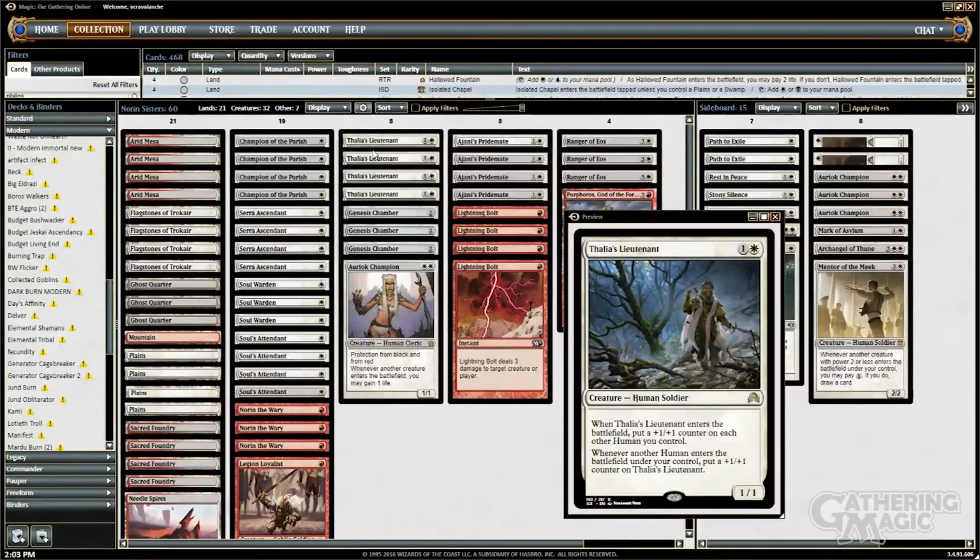I've just found Thalia's Lieutenant to be incredibly powerful. It doesn't even feel like a dead drop later on if you have just 2 Soul Attendants. Very often I'll go like a Ranger of Eos to fill back up my hand, have a Ranger out and 2 Soul Wardens, and then pop down a top deck of Thalia's Lieutenant. Now you have a 4/3 Ranger and 2/2 Soul Sisters. Or if you have an Auriok Champion out, then you're going to have 3/3s respectively. I mean, it is a very good card in the deck.